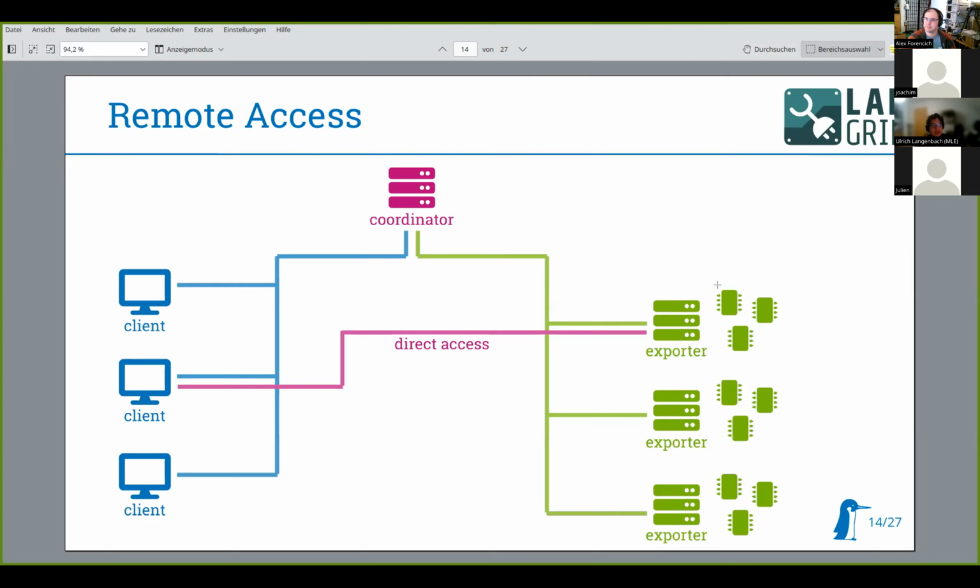Yes, but the exporter node is not necessarily a node where the FPGA is socketed into. So it could be something adjacent to it. For example, if you have embedded boards, there is no tight connection between the exporter and the FPGA. It could be any PC sitting beside it, which might make sense in case you program a bitstream and you have to reboot, and then your exporter is gone. Maybe that's not so nice. So usually we have little nodes sitting adjacent to the actual workstations and PCI Express hosts for FPGA boards, and that just operate setups. In our case, it's usually a couple of boards, and they're not really part of the test setup. They are controlling it.